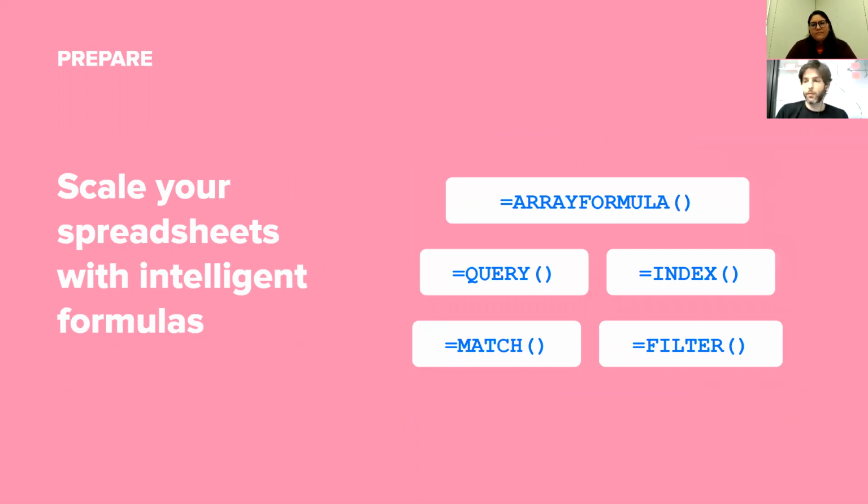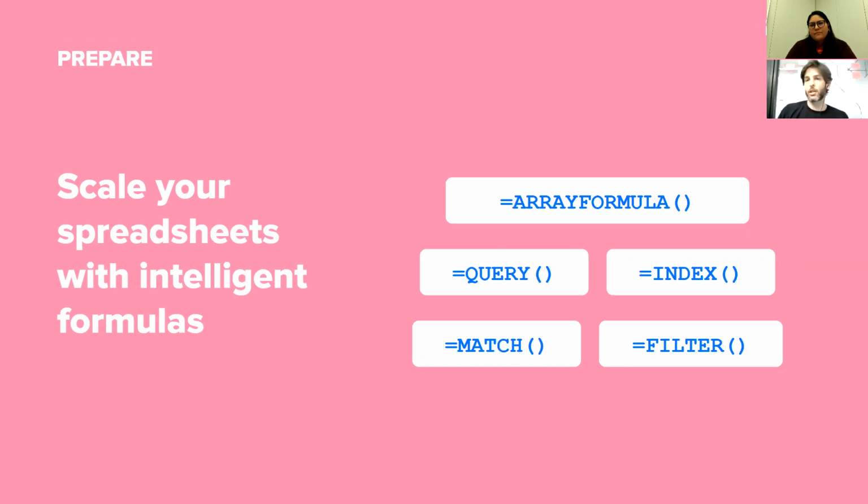We highlighted some formulas here. I'd say key to working with big sets of data, especially in Google Sheets, is the array formula, the query, and the filter. Make friends with these formulas, get to know them. I believe we have blog posts on each one of them. But the beauty of these formulas is as your data set grows, these formulas will continue to do the same analysis without having to edit the formula.